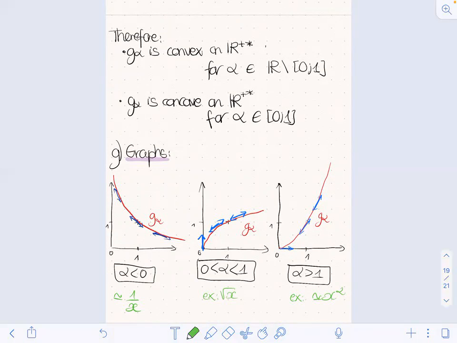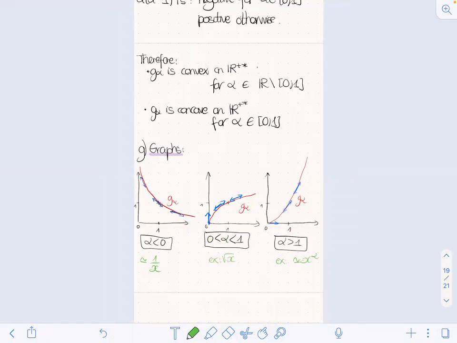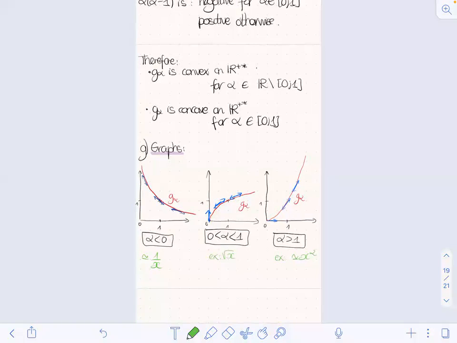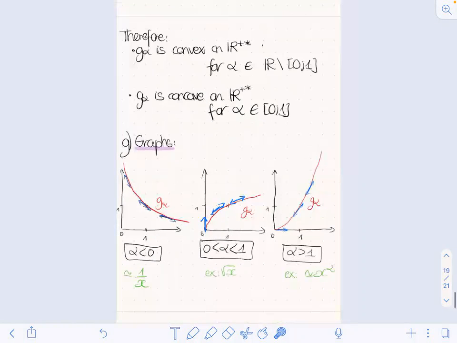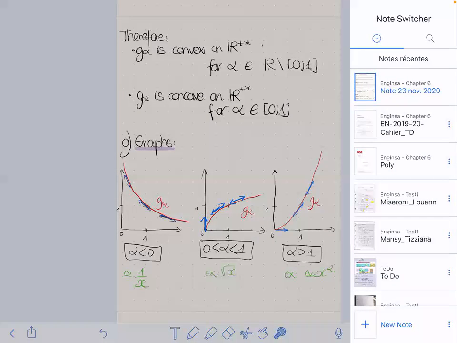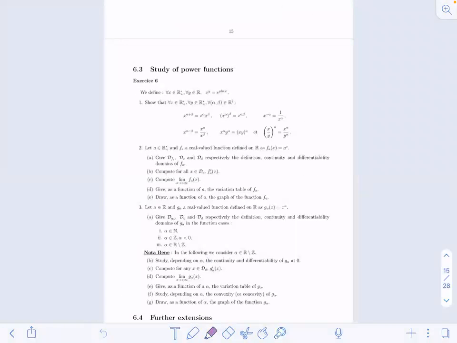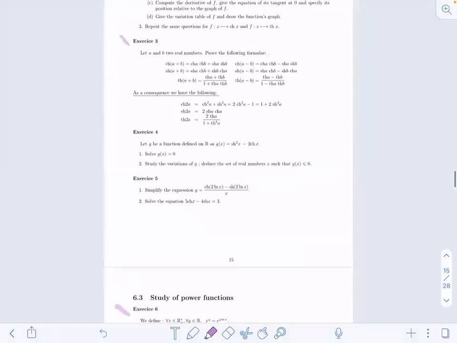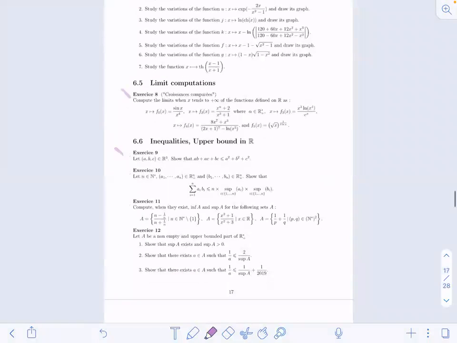Everything that we've proven you can then reuse, a bit like the stuff on hyperbolic trig functions. And these types of functions, you'll encounter them quite a bit, I think, over the next few months and few years. They're quite useful functions, but we've just extended what you know on some power functions to the more general case. So that means we've done exercise 6. We've almost done the exercises related to chapter 6 now.